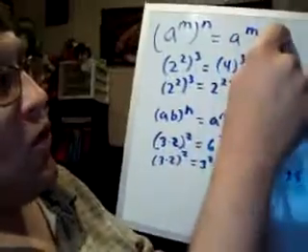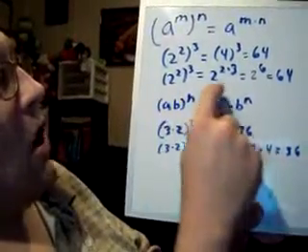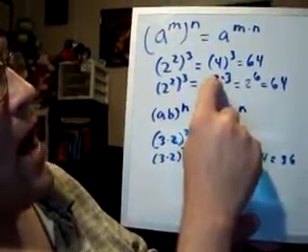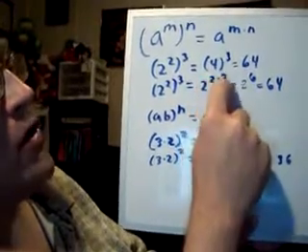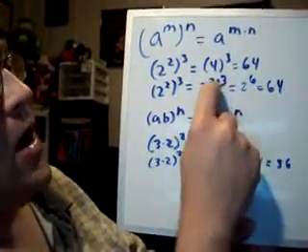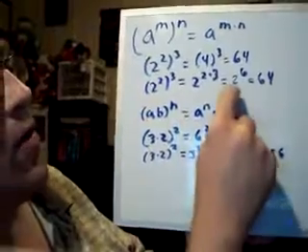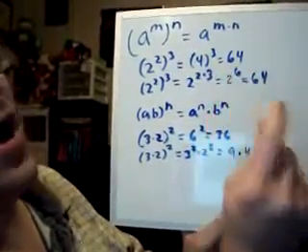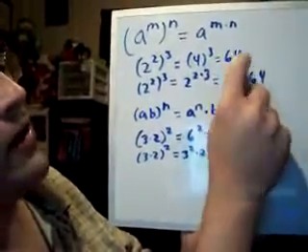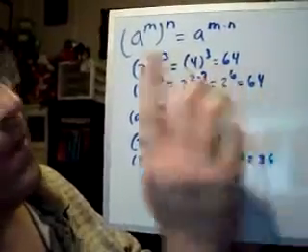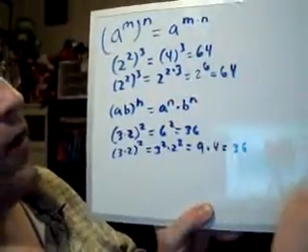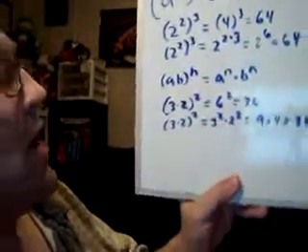But let's go by this rule. Okay? So now we have 2 raised to the power of 2 times 3. Well, we have to first solve this. 2 times 3 is 6. So we're going to raise 2 to the power of 6, and guess what? If you raise 2 to the power of 6, you'll get 64. Check it out on your calculator. You're going to find out real fast that I'm right about this.